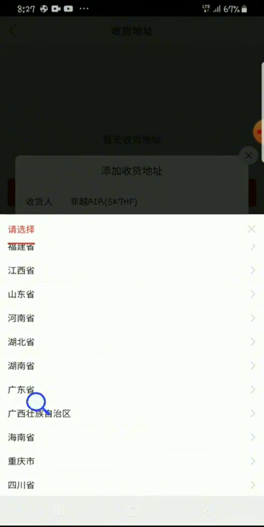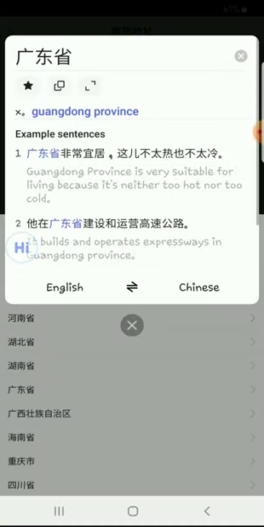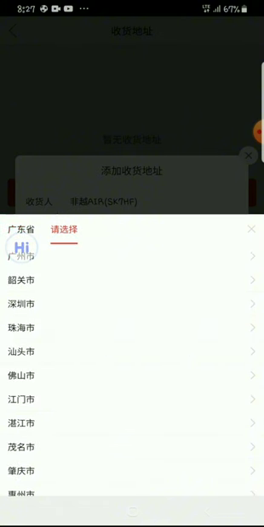Yeah, it may take a while. Okay, so this is the one I'm looking for, Guangzhou. So I will click on it. I will click on this one. And then right here, I have to look for Buyeon. I think it should be Buyeon. Yeah, if not, then it should be Gwangju City, but I know it should be Buyeon.